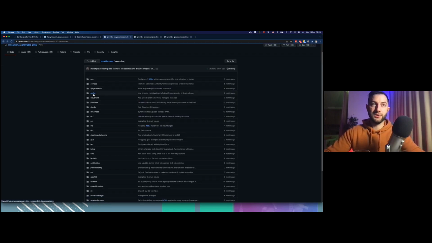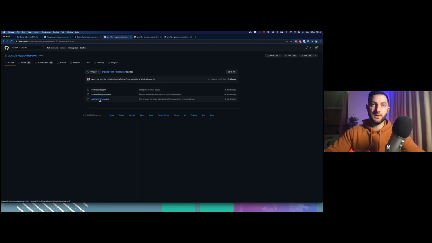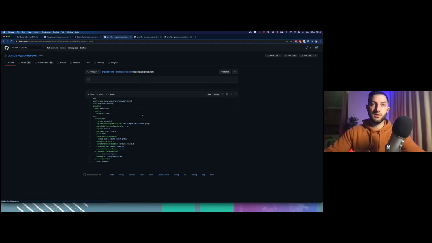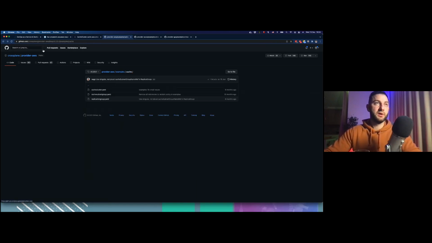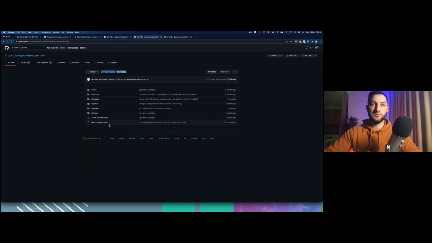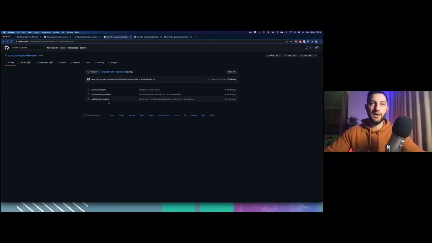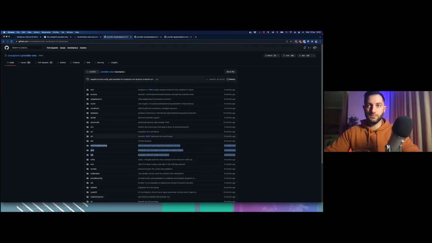Let's say we'd like to check cache, cache cluster, simply replication, easy. All the examples are available on the provider AWS repository, as well as for Azure. Not much of that, but anyway. And for GCP, we have DNS, we have GKE, we have compute, we have cache, pretty much what we need for the beginning. Of course, AWS is the most popular, that's why we have more examples over here. But anyway, it's awesome.